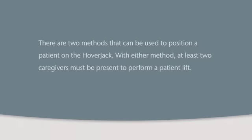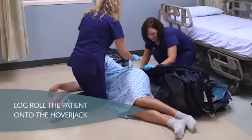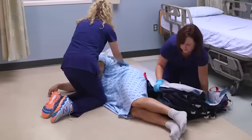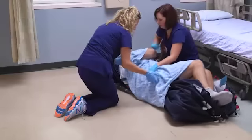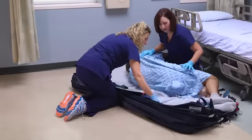There are 2 methods that can be used to position a patient on the HoverJack. With either method, at least 2 caregivers must be present to perform a patient lift. One option is to log roll the patient onto the HoverJack. To do so, place the HoverJack as close to the patient's body as possible. Log roll the patient onto the deflated HoverJack, making certain that the patient's body is centered on the device.